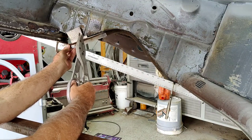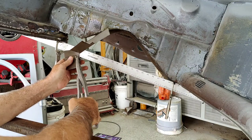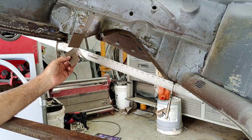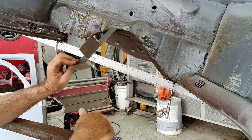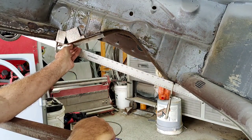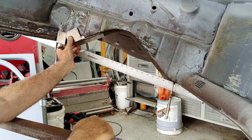Yeah, starting to make sense now. We can go right here, put another one to make it a little bit easier to make that corner. The more cuts we got in here, the easier it is for it to make those corners. So I'll bend this part up and then we'll just bend that up afterwards. Take a look at it. All right, see what we got now. Took a really complicated piece, made it pretty simple, guys. This is all there is to it.